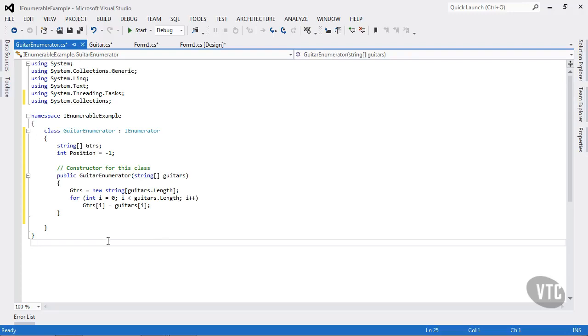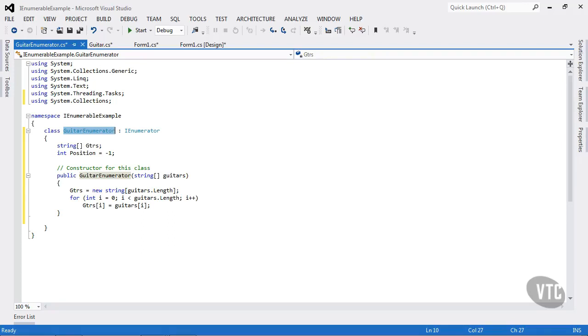Notice this is a constructor, right? So I'm basically going to bring everything in from my collection into the GuitarEnumerator class, and then I'm going to provide the functionality that is needed to make all this magic happen.